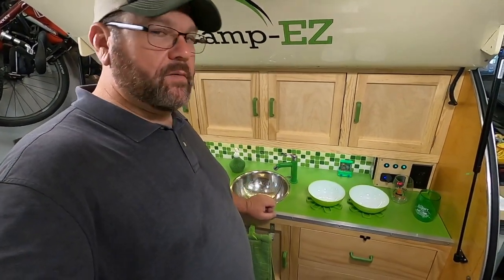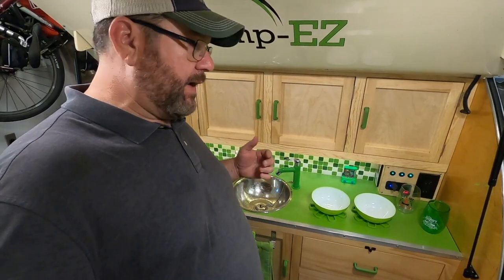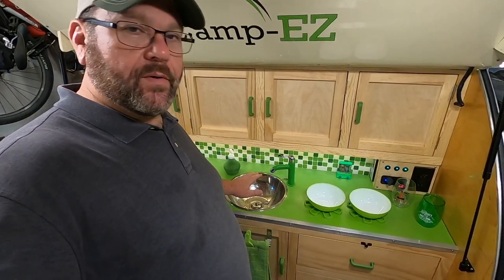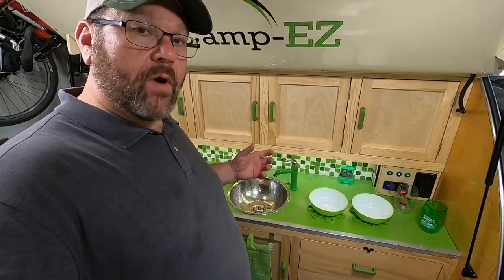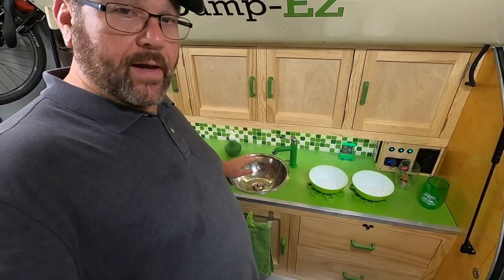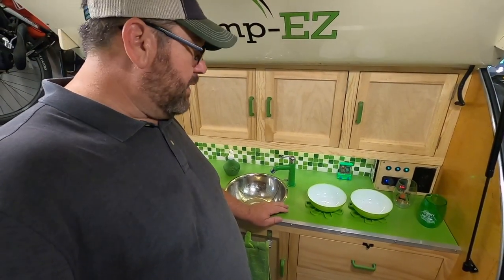So there it is — a little bit more green on the Camp Easy teardrop. I think it's just perfect. I am going to put adhesive caulk around it just to seal up the edges, and I'm going to put some Formica over a round piece of wood that'll go inside the sink to make more countertop space when I'm not using it. I don't want to put too much green on this thing, but I really believe this countertop looks better with it. I'm so happy about it. I'll show you that sink plug on the next episode, and I'm probably going to put some Formica on the side table as well.